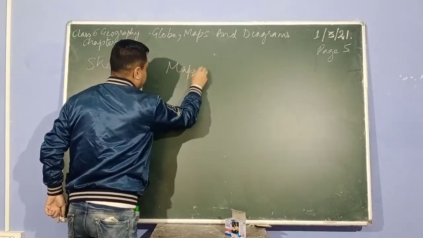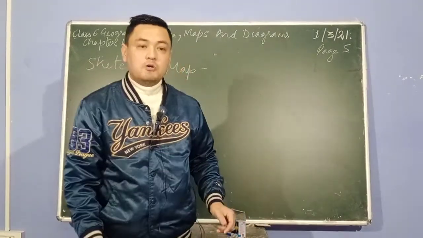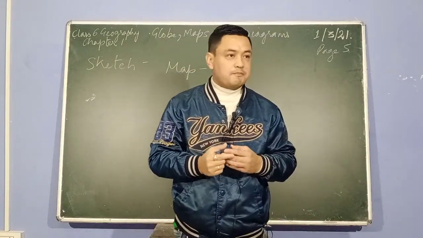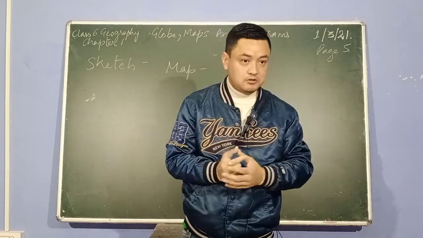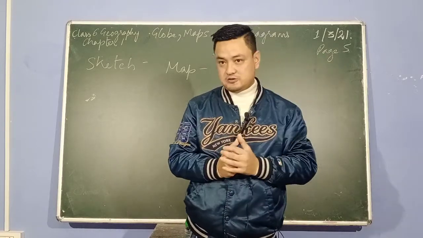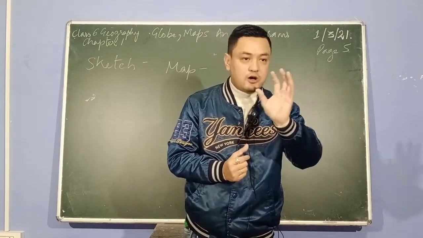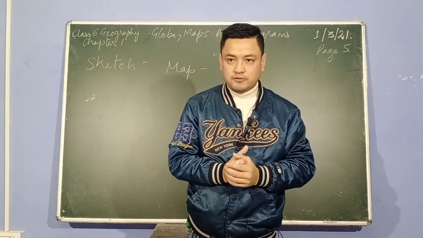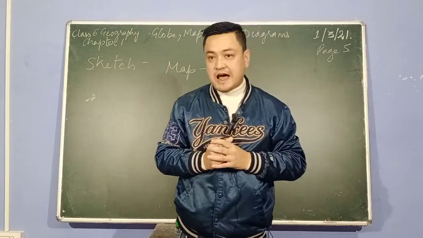Now, if you look at the map, a map is a drawing of the whole earth. If you look at your atlas also, a particular map shows the whole earth also. It shows a particular area also, like India, Africa, South America, North America, etc. in atlas. Isn't that so? It shows the whole world also. So the world map also is found in atlas.